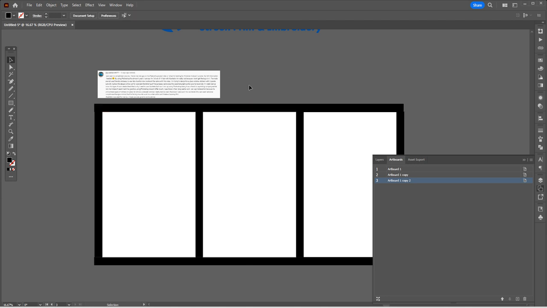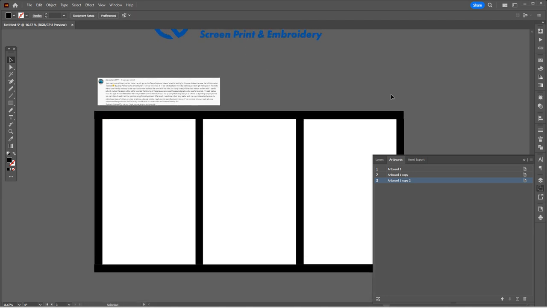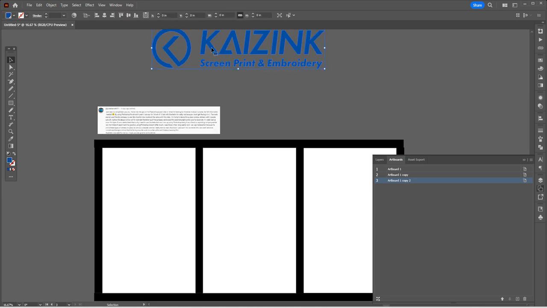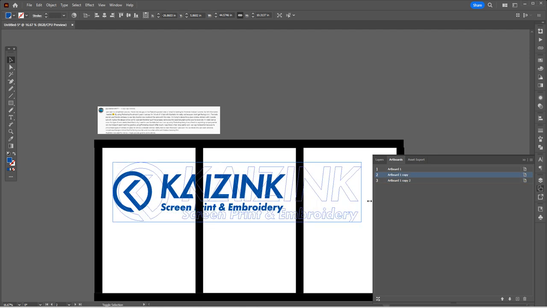There, so that's essentially your window setup. I know I said 5, but we're just going to do 3. So now you're good to go ahead and start designing, bring in your elements.